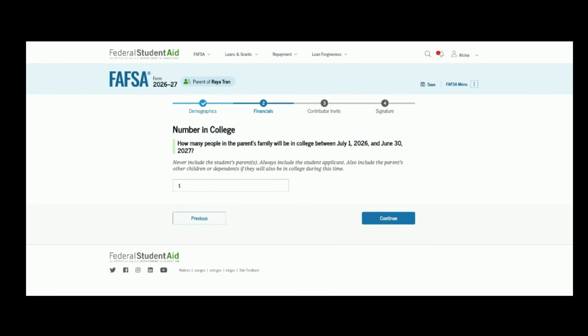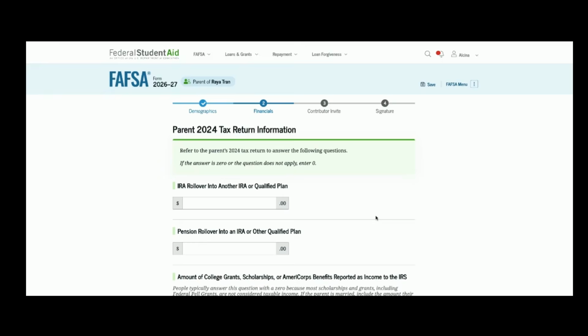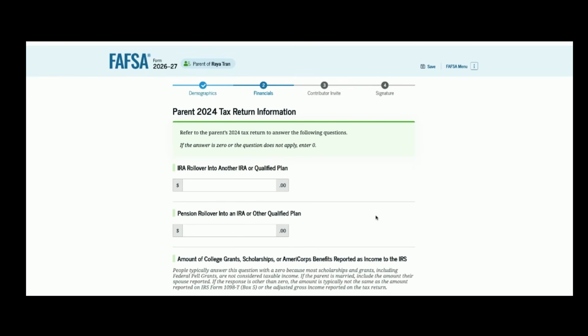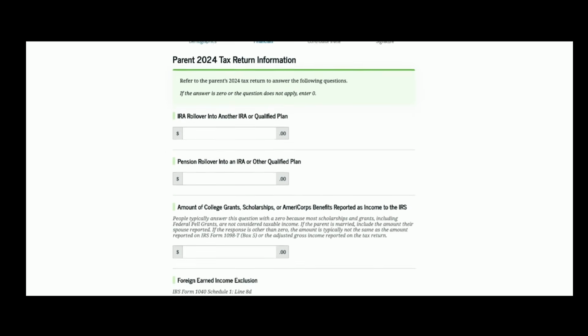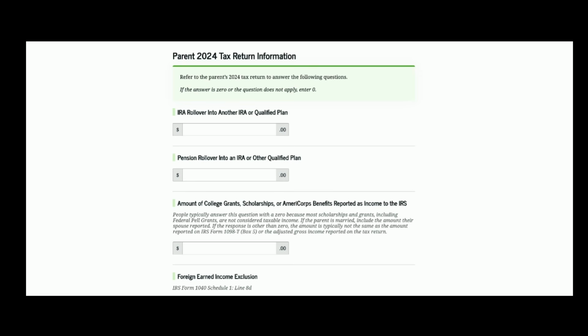There is still a question on the number in college within the family. This should not include parents, but any dependents who are in college at the same time. This does not any longer have any impact on eligibility, but is more information that's passed to the college so that they're aware of the number in college. And then we can see information about the parent tax return. So these are supplemental questions that you may receive if it's relevant given the tax return that's been transferred.